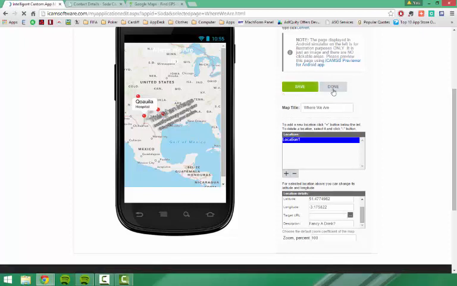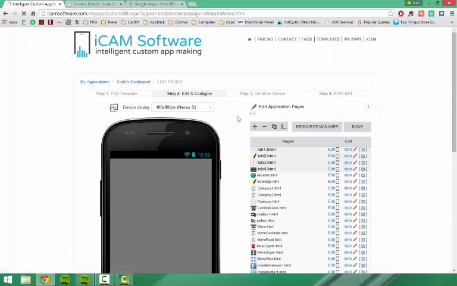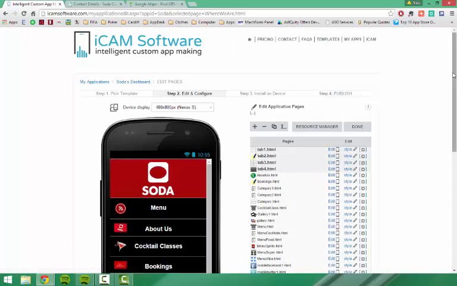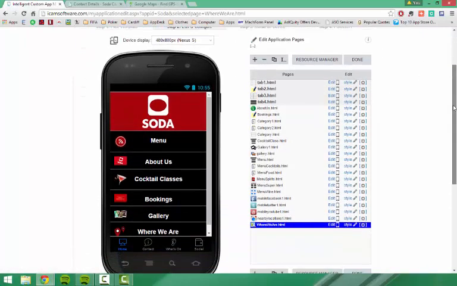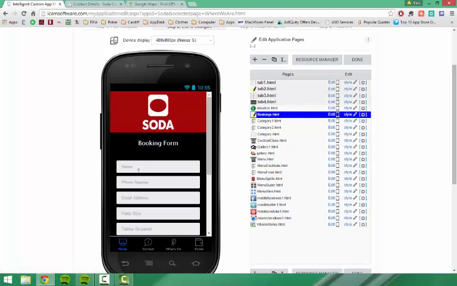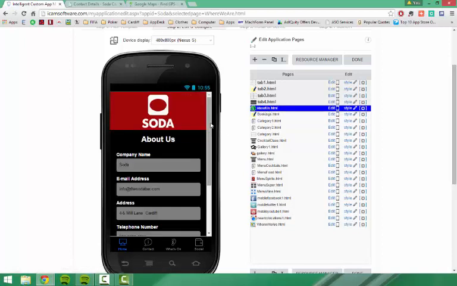So now we've done that, we've customized all of the pages on the app, and today we've gone through how to customize a form by changing the placeholders, how to customize the About Us page, and how to customize the GPS page.